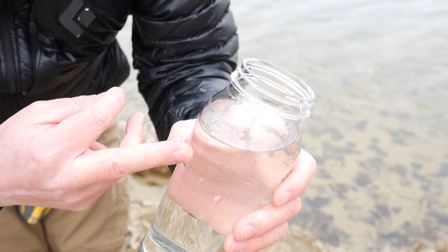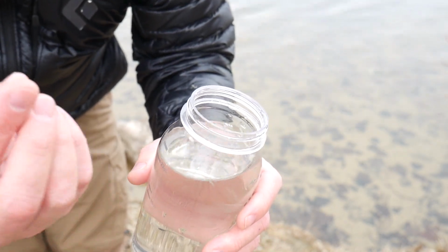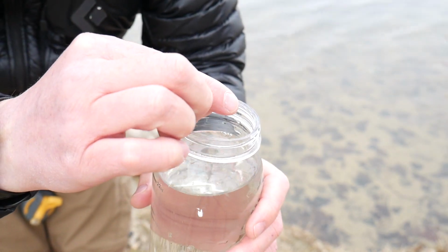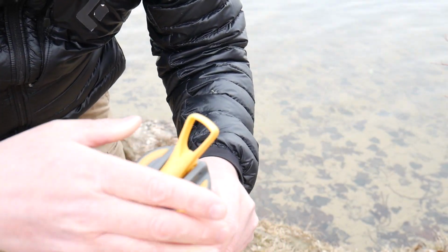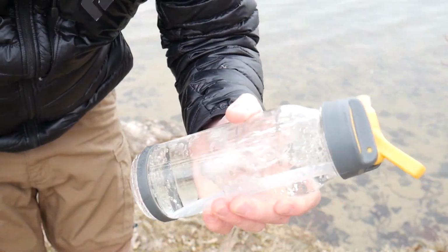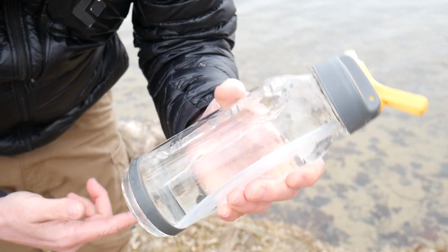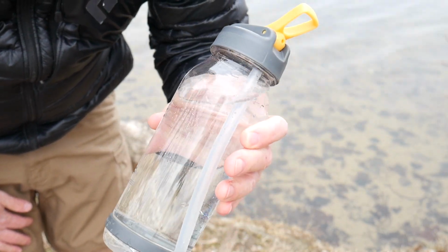So since this bottle is 22 ounces or about 0.65 liters, I can just take one little tablet here and drop it in. And then you just want to place the cap back on, and you want to shake that for about 10 minutes. So just sit around and give it a light shake. You want that tablet to dissolve in there, and then you wait 30 minutes and your water is ready to drink.